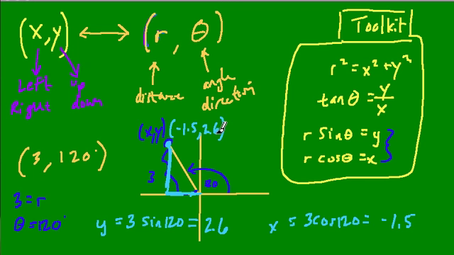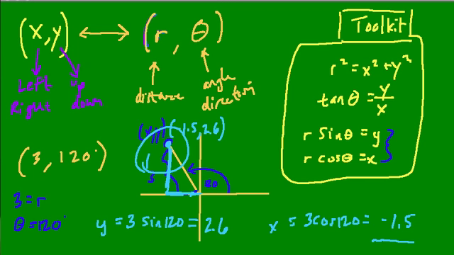Now if you're entering this into your calculator and it's not working out, make sure, let's see what happens if we're in radians. 3 times the sine of 120 would be 1.74, and 3 times the cosine, let's try that, 3 times the cosine of 120 is 2.44. So that's actually a little hint, right? This point is in the negative quadrant for x values. So if you're getting positive values here for x, then there's definitely something wrong. So make sure you're in degrees for that. And there are other examples we can look at as well. Let me just change the color scheme here. Get that green background.